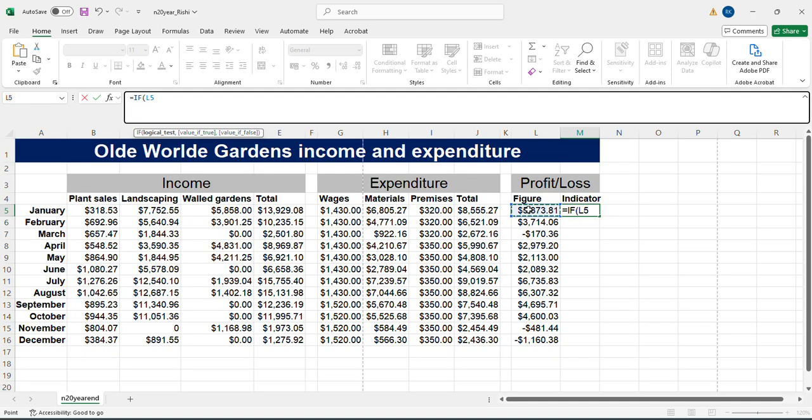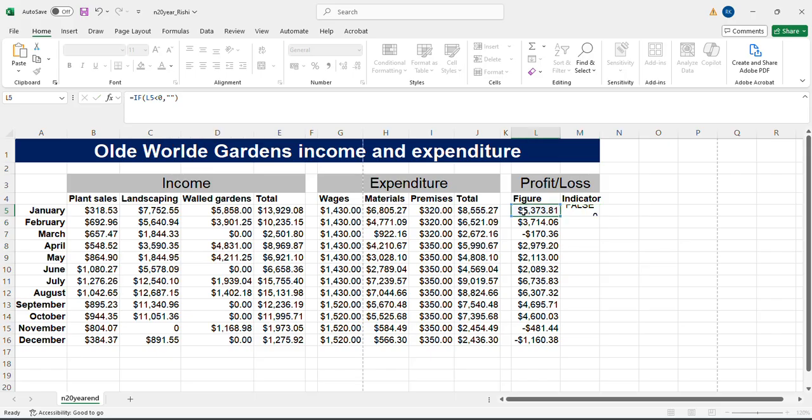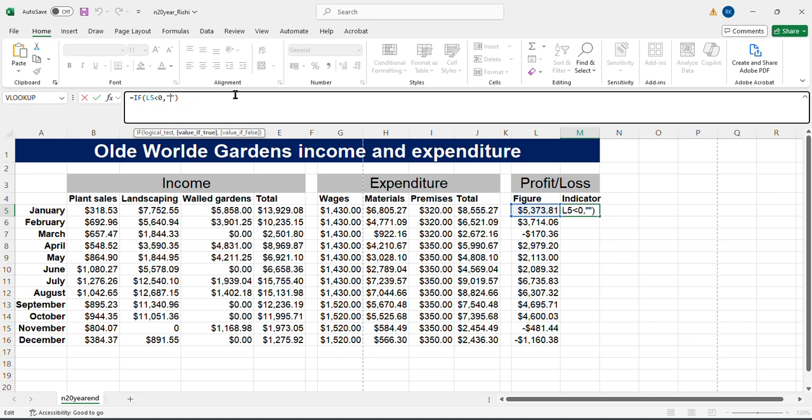If the value in L5 is less than 0, then show loss, otherwise show profit.